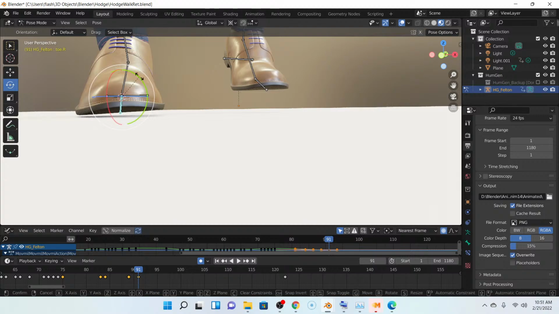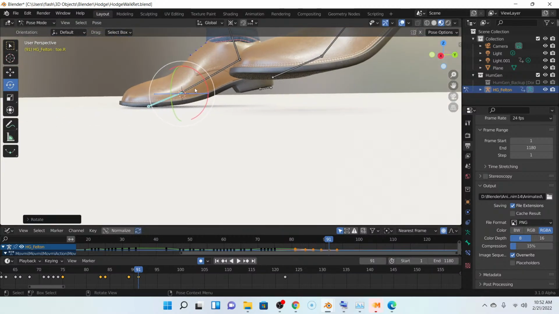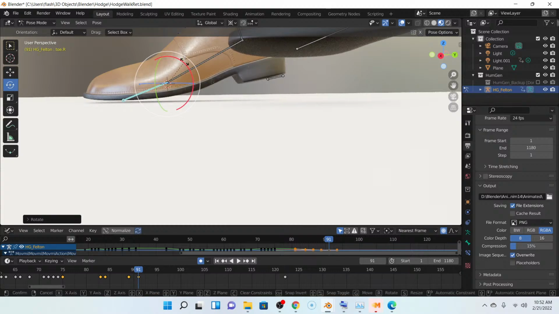So we got to go and rotate just a little bit parallel to the ground plane, and then rotate that toe. Bring that toe down so it makes a toe tap right there. That should be good.